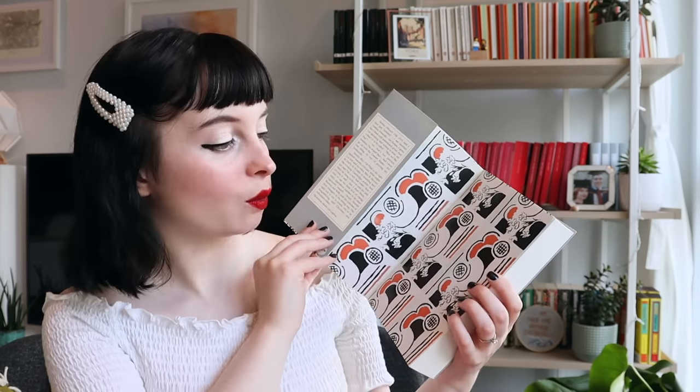A 1903 edition of Mary Barton by Elizabeth Gaskell. I'm not a huge fan of collecting old books — I don't want lots of old editions just for the sake of it. But when we were in York I went into an antique bookshop and saw this beautiful edition of Mary Barton, and because it's a book I did my MA on, I feel quite attached to it. It's not necessarily a book I'll read again, but I like having it almost as a display piece representing my dissertation. Even though I'm not a collector, I do like finding the little treasures hidden in old books — especially when someone has annotated one, and I can see what they wanted to get from it.